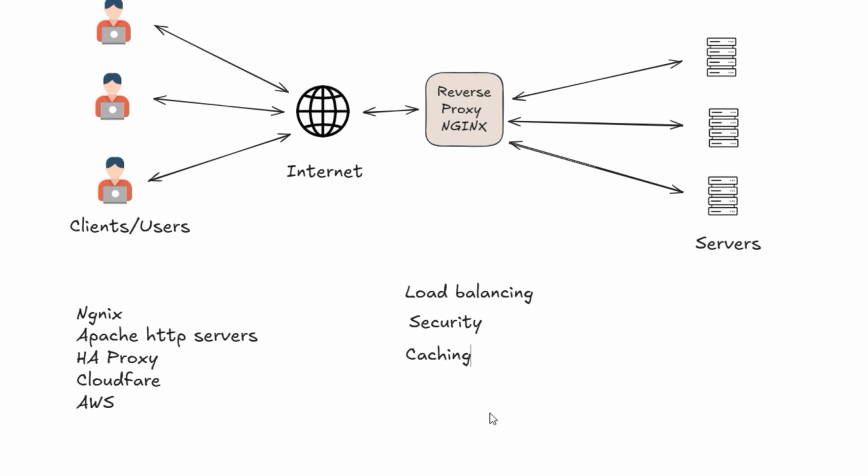So what do you mean by caching? In this case, suppose this user is using a particular page from this application in a frequent manner. So in this case, the reverse proxy can cache that particular page itself, and when the user is requesting that page, the reverse proxy will not go to the server, and instead it will just return the page which it has cached. In this way we are making the request fast, and we are reducing the load on the particular server also.